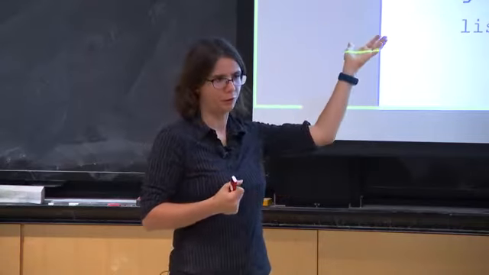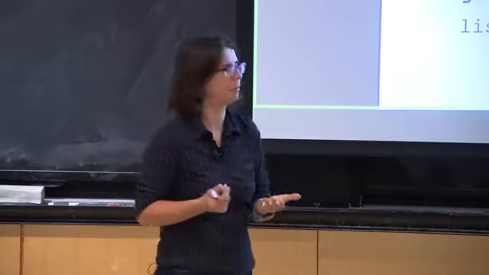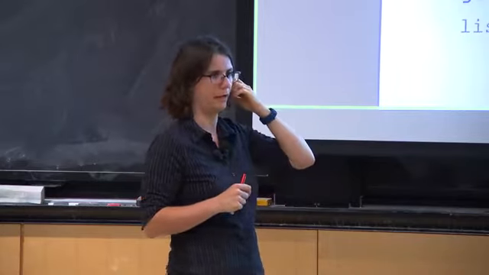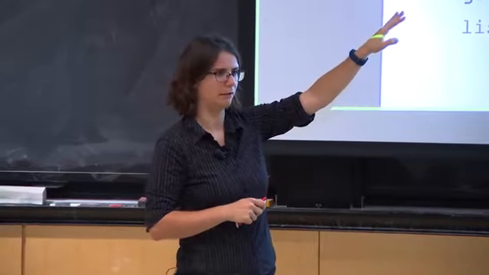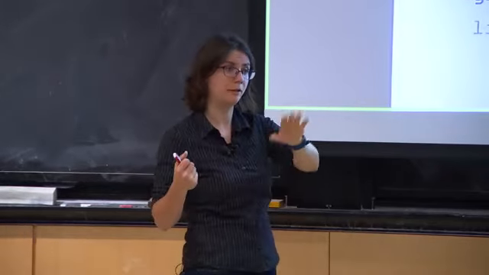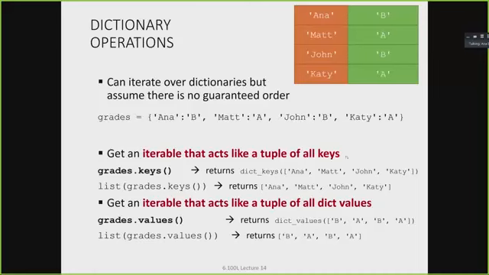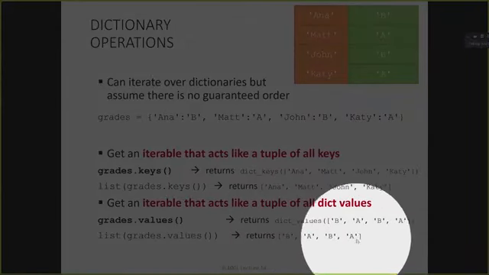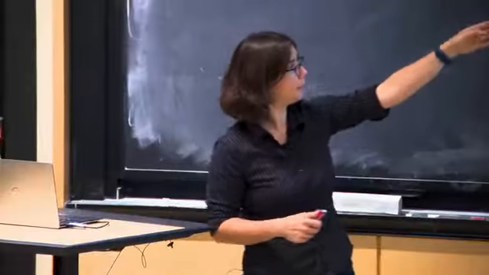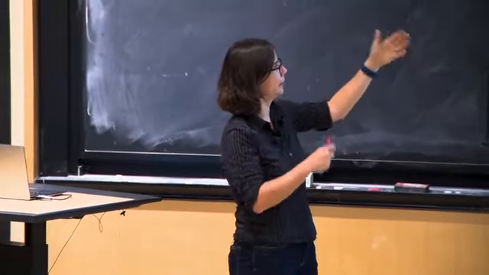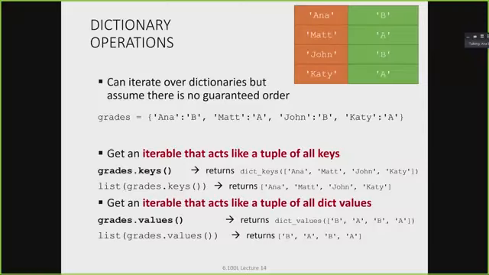But in the versions we're using from now on in Python, because you guys all probably downloaded the latest version of Anaconda and Spyder, it will guarantee the order that you inserted the elements in. But if somebody using an older version of Python takes your code and runs it, they might actually get B, A, or some other order for these functions here. Right. You're welcome. So these being iterable just means that we can have something like for k in grades.keys, basically giving us a loop where k is going to be each element in this list.